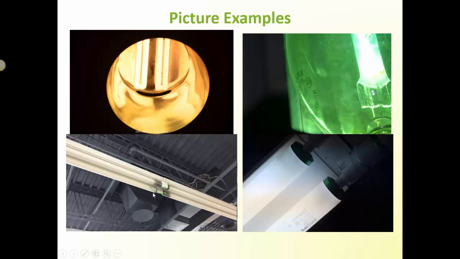Here's an example of a shot that shows me these are 8-foot T12 2 lamp strips, and then I get a close up. You can't really see it here, but here's the stamp, which I could then tell this is a 110 watt T12 8-footer. Here, this top right picture, I was at a parking lot, and they had 70 lights or so, and I found one that was on the ground pointed up at a sign, and so I was able to get a picture of the stamp. It told me it's a 175 watt mercury vapor. So again, try to get that stamp because it's got all the information that we need, or a close-up is the next best thing.